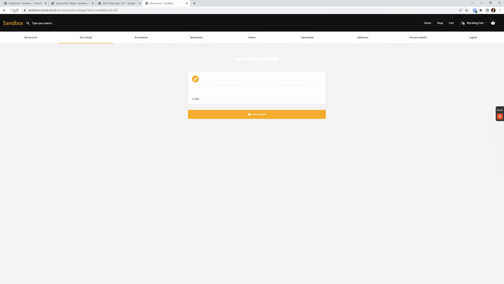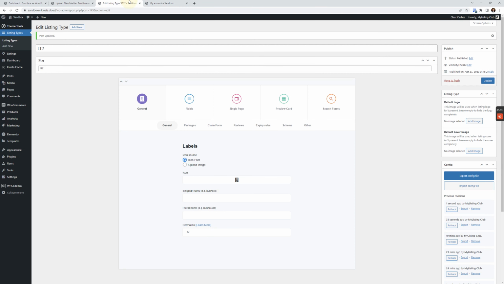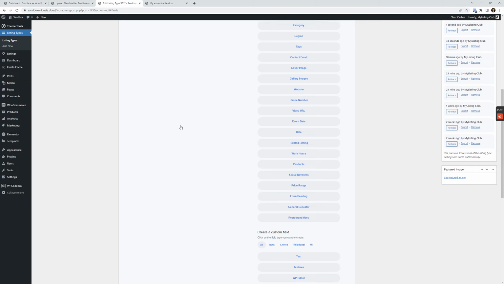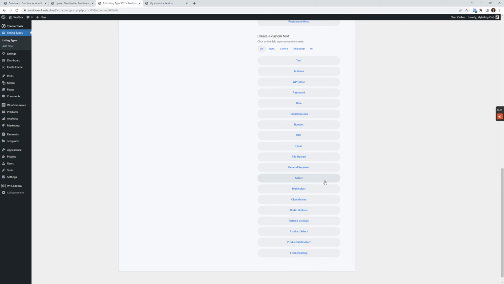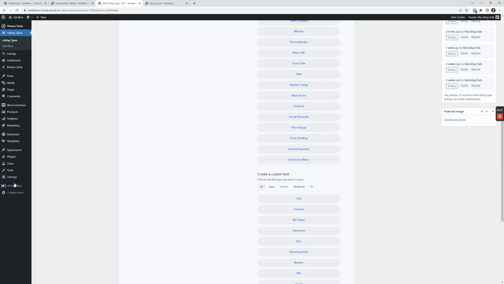Let's go back and edit this listing. And now if I try to upload an SVG, that's not a good example, I should say. Let me circle back to this. Let me enable SVG and we'll circle back to that. So to do that, we install this. Well, you know what? Let's just do it this way. Sorry for jumping around. I'm going to go into WPCodeBox here.